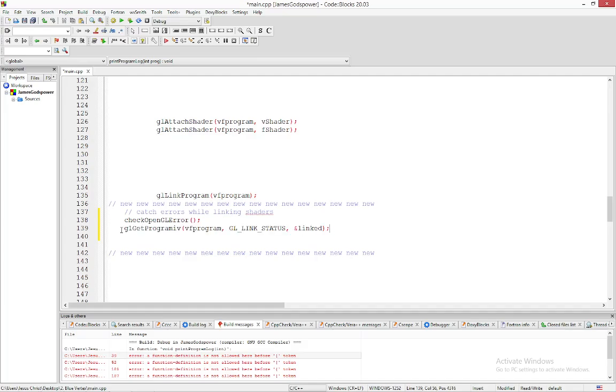GL get program IV, VF program GL link status, and linked. Okay, we got an if statement coming up right here. If linked not equal to 1.